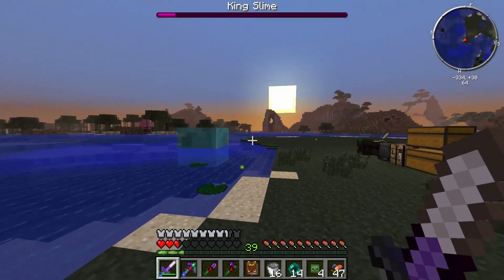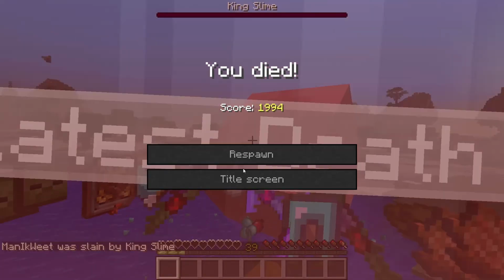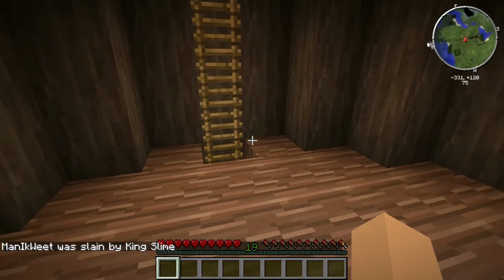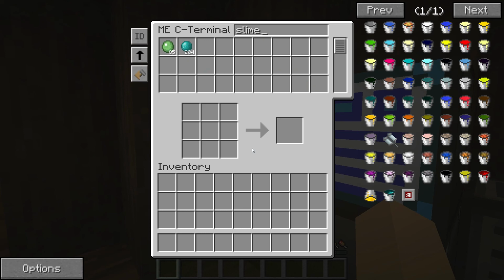Wait a second for him to jump in the water. Beautiful. Now we shouldn't be able to move. He sure was able to move. Let's see. That's not good. Usually slimes don't jump in the water. What kind of slimes are these? I'm searching slime, even though I need a sword.